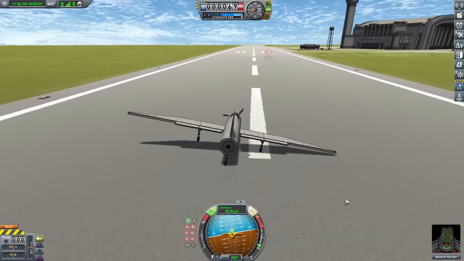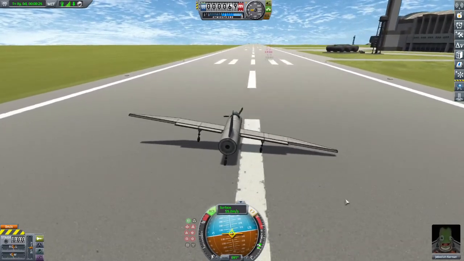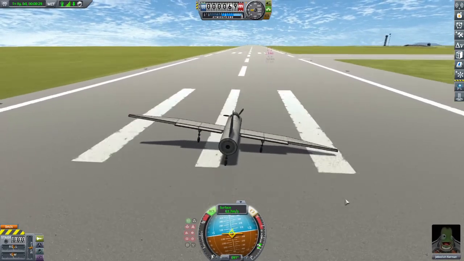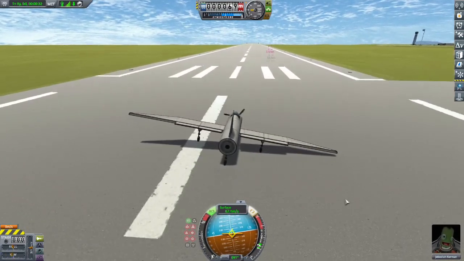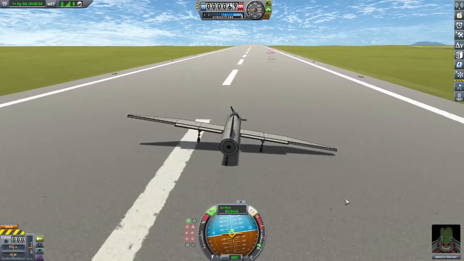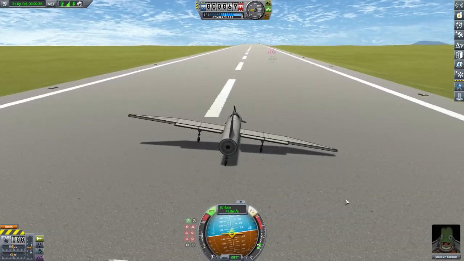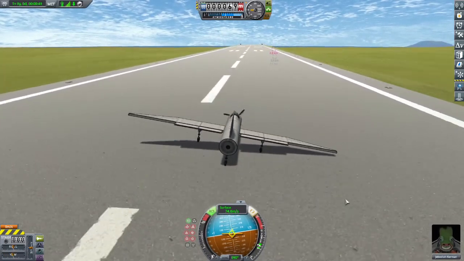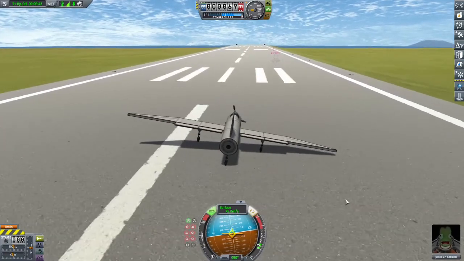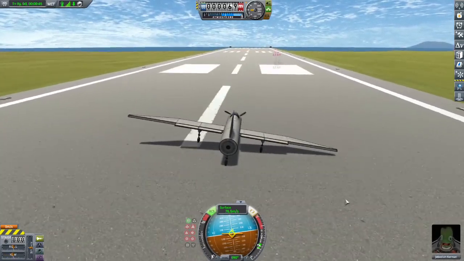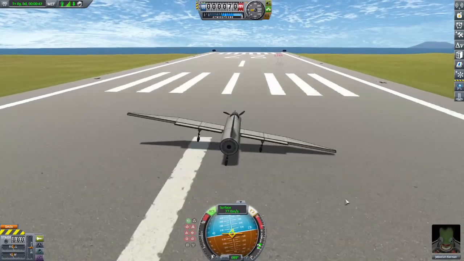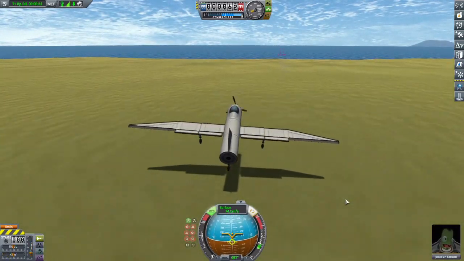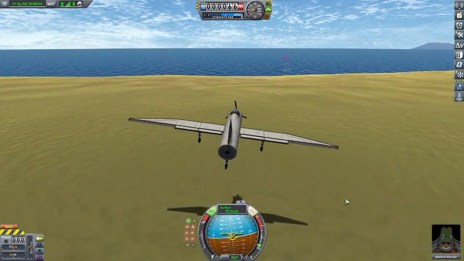Propellers clearly aren't really at the same level as jet engines, but you know, they're pretty nice. You can see here we're getting some nice speed. Yeah, and all you really need to press is 1. Press 1 to start, and then press 1 to turn off. The 2 and 3 can be used for other things, I guess. And I think we're reaching our top speed here. And there we go. We've achieved flight.